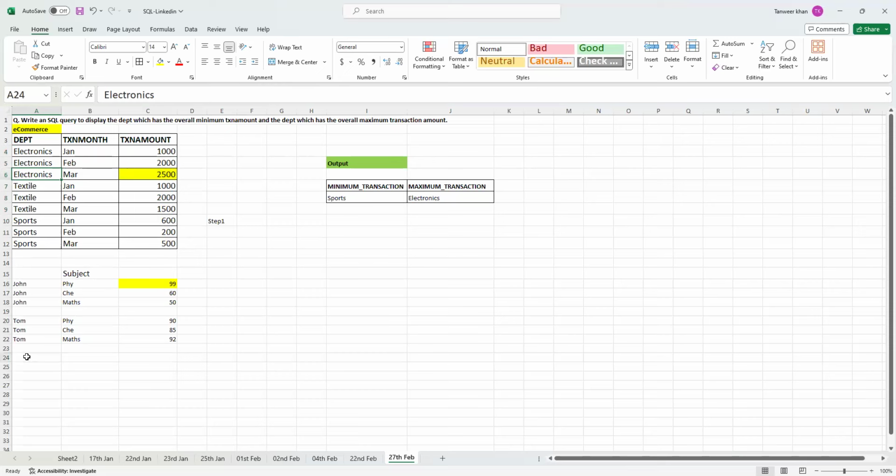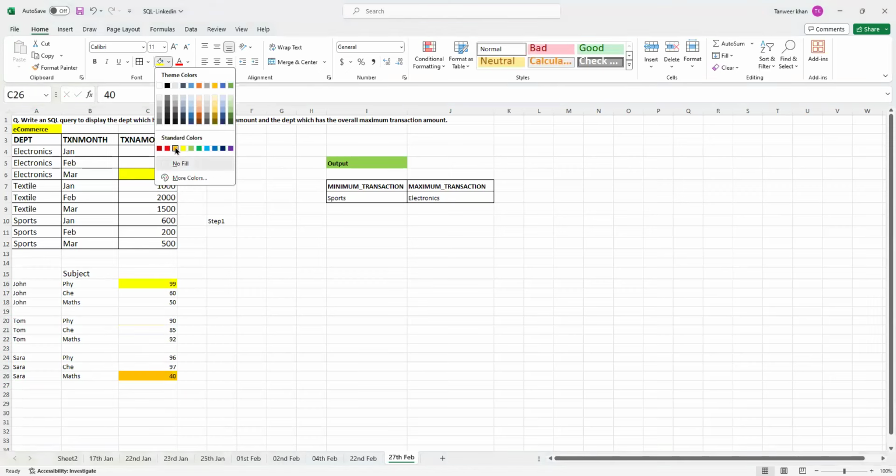Suppose I have Sarah here, and Sarah has scored 40 here, but this is 96 and this is 97. Out of all these marks, I understand that 40 is the minimum.